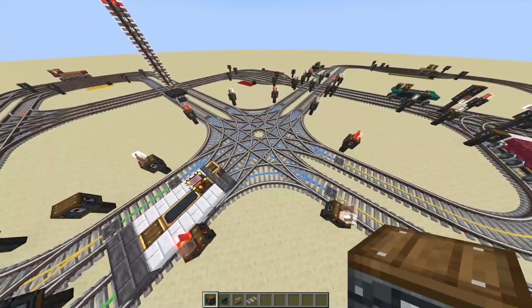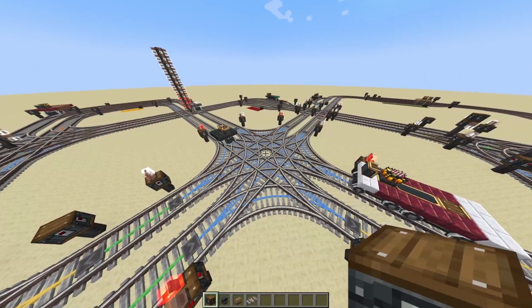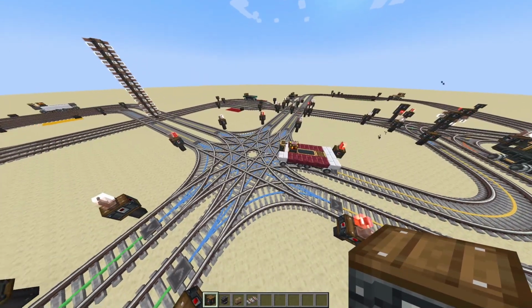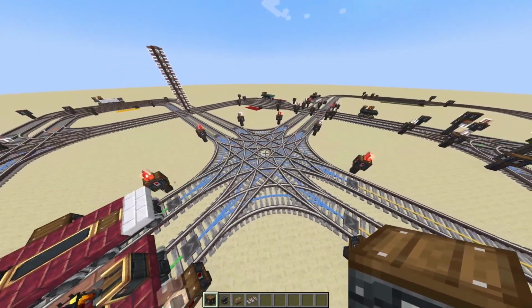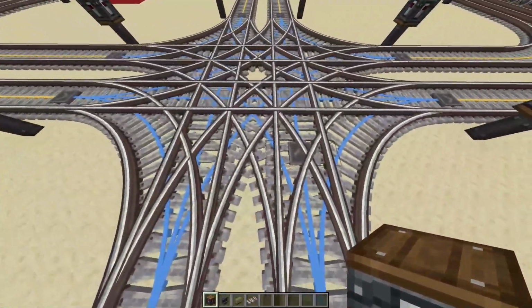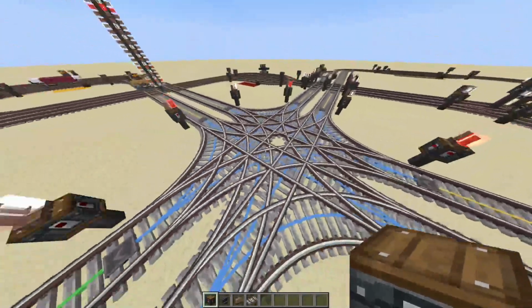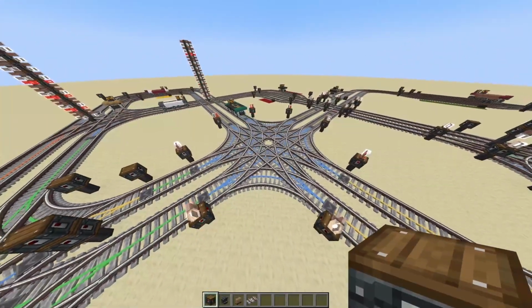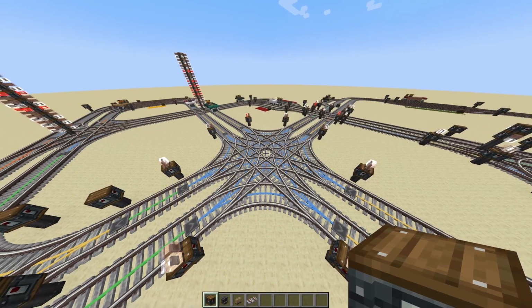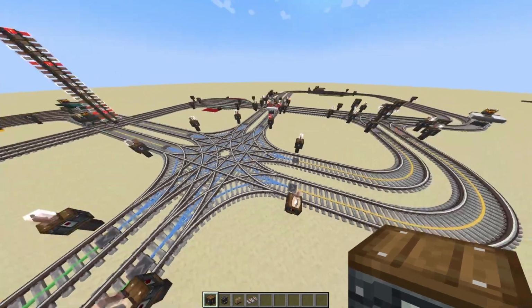You can definitely signal this intersection and it would work efficiently, but with how tight the tracks that I've made here are, it would just be an insane mess trying to place these signals in the tracks here. You see I can barely even get the right track. So there's definitely some optimization to be done here, but in most scenarios, you're not going to have so many trains that it's important to be that efficient.